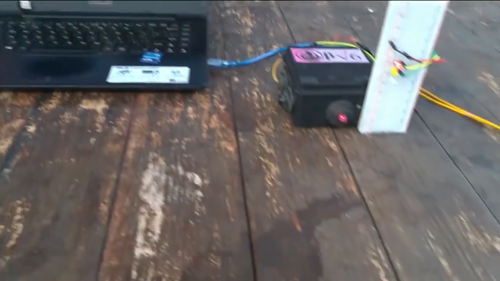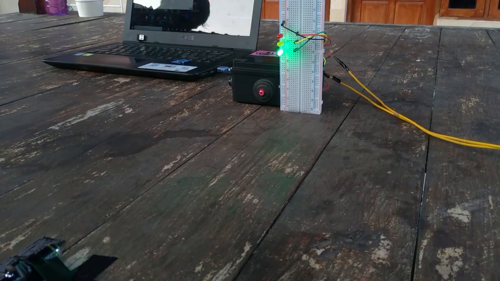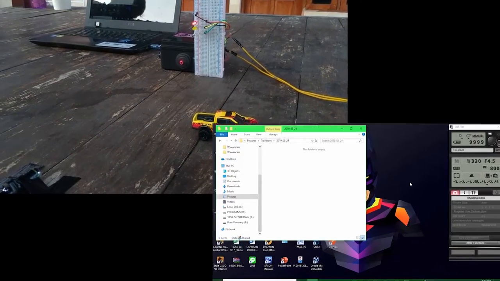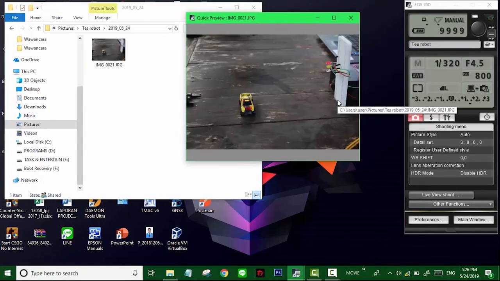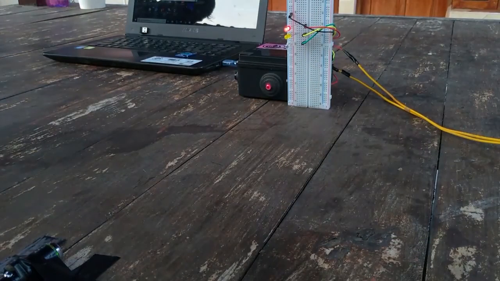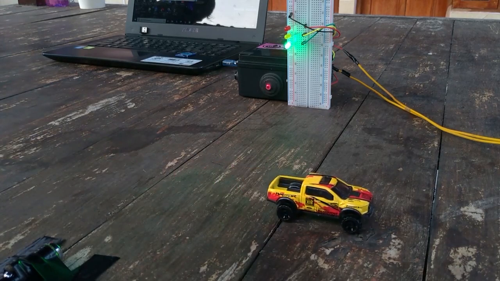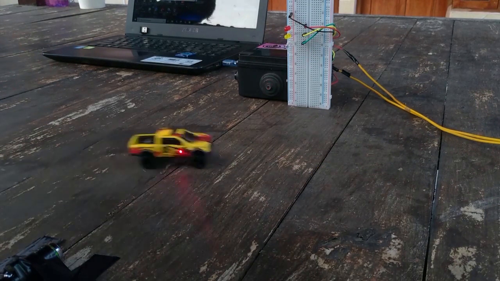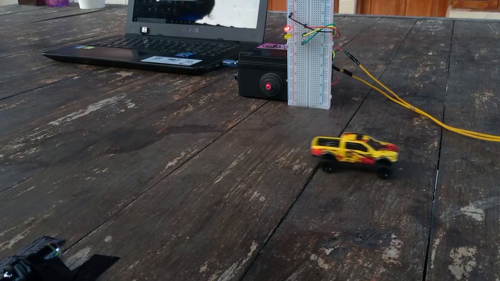This is the laser that goes through the LDR, and if someone passes in the red light, the buzzer will sound and the picture will be sent from the camera to the laptop using EOS Utility, and then it will be saved like a server. In the next try, if the traffic light is yellow or green, the buzzer will not sound, and the camera will not take a picture. Just in the condition of the red light, the buzzer will sound and the camera will also take a picture.